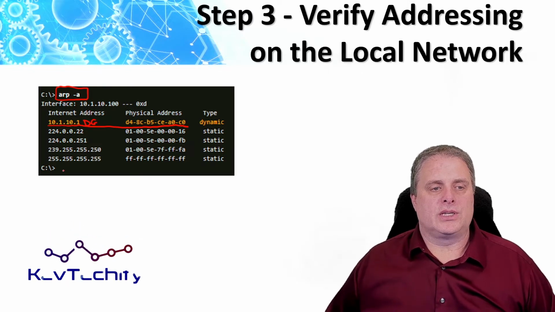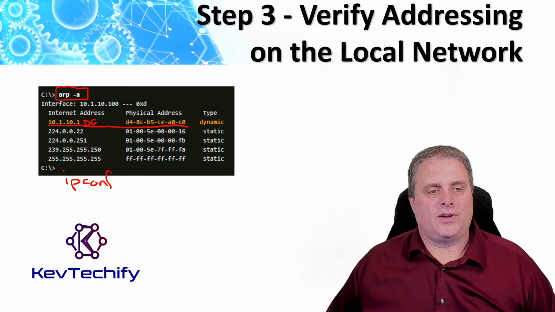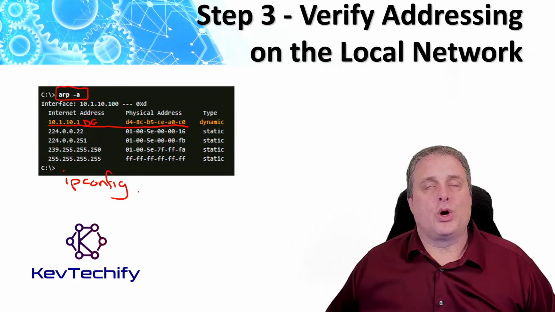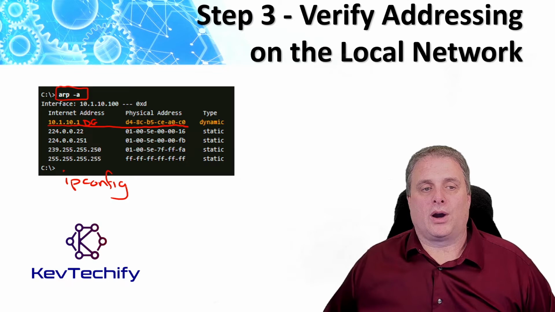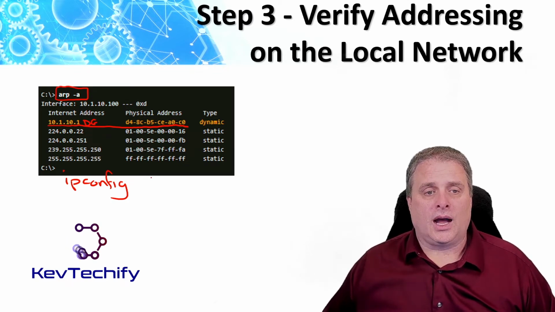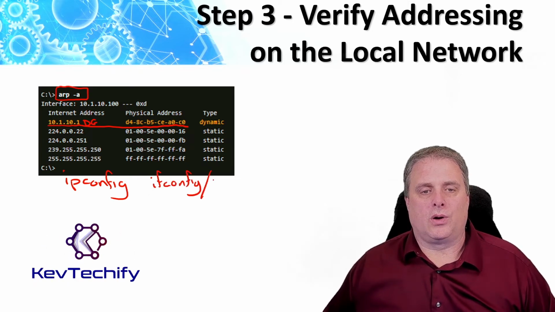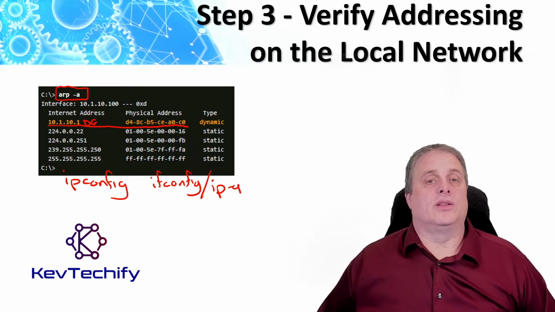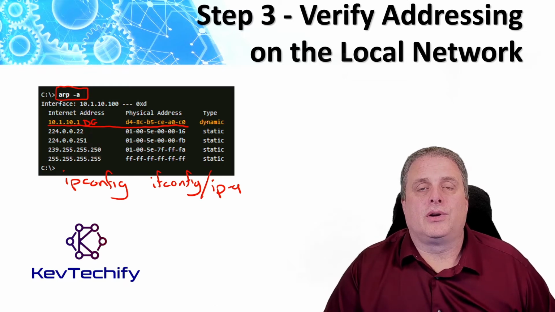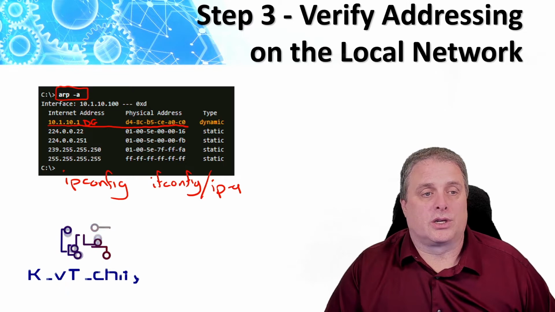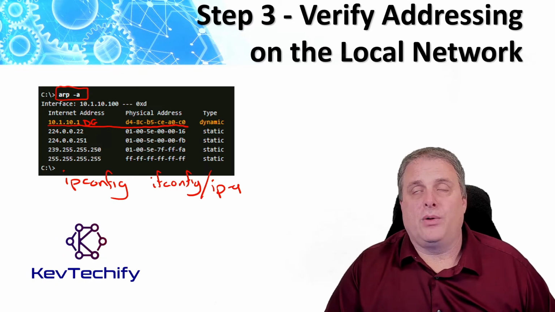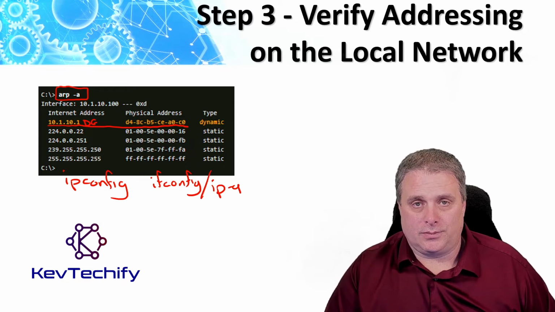Another command to use is ipconfig on the PCs. That will show you what your IP address is on a Windows box. On Linux, you can either use ifconfig if your OS still supports it, or ip a. That'll also list out what your IP address is on Linux. Once you have verified that your IP address is correct, that you do see your default gateway, and it has the correct MAC address, we can go on to step 4.